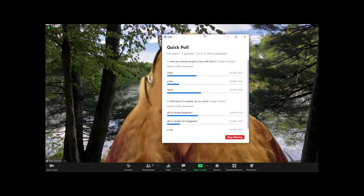Let me end this poll and share the results. We definitely have a mixture. I'm going to gear some of this presentation to teachers who have never tried teaching with Shark. Hopefully those that have tried it a few times will get some helpful knowledge out of it as well. I see that we've got 41% teaching all or mostly beginners, another 42% teaching a mix. I think SharkBridge is absolutely fantastic for teaching pure beginners — my team and I have taught close to 300 beginners online in the past year and it's worked really well.